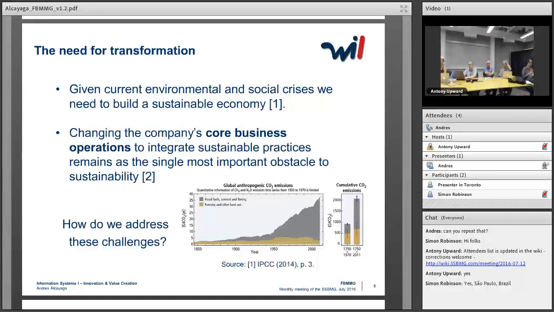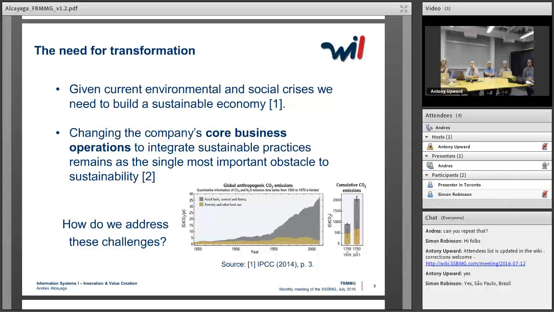So, the need for transformation. We are currently experiencing tremendous global social and environmental challenges. For example, the acquisition of natural resources for human needs is degrading ecological conditions across the planet. This is also undermining the capacity of ecosystems to regenerate and to maintain fresh water. Ecosystems are losing the capacity to regulate the climate on a global scale.